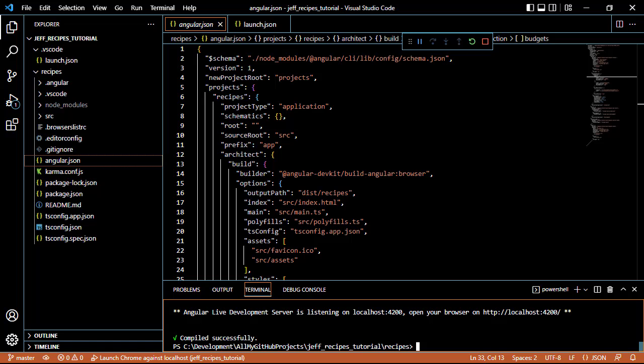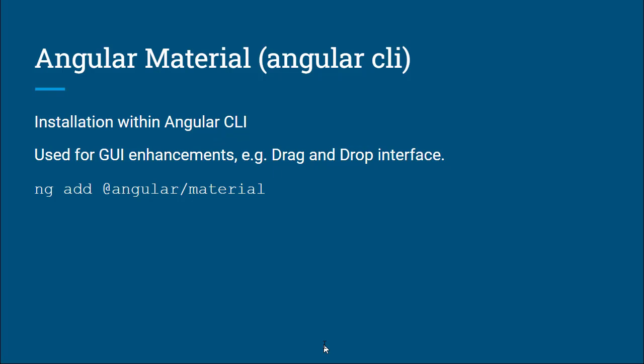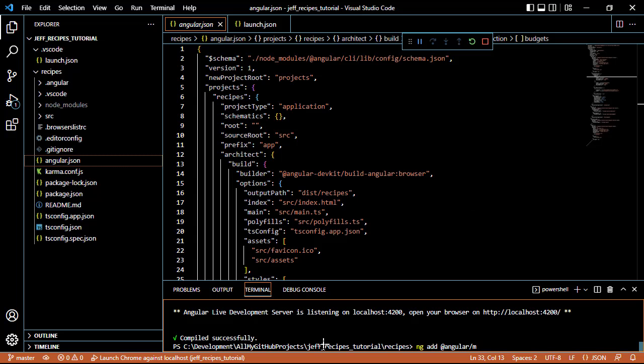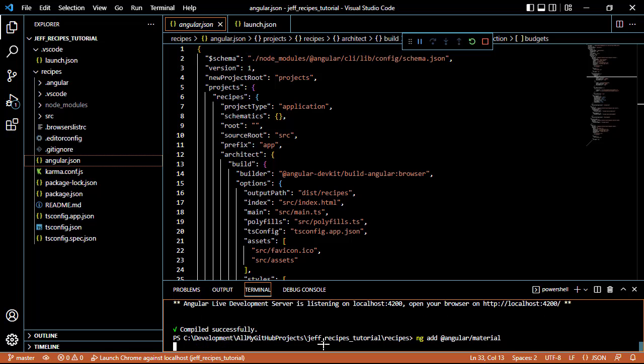And then do the ng add, and let's see, what was that? Was it at Angular? Yeah, at Angular, and we're going to add Angular Material. Now in this particular case, since we're not using npm, we don't use the --save.